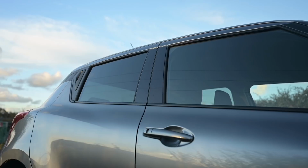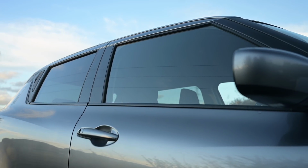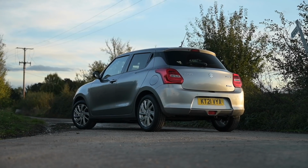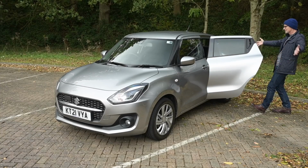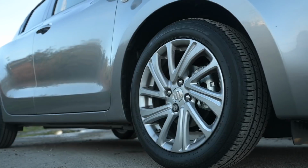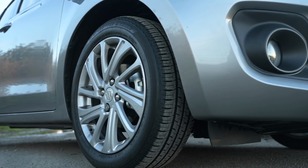In previous models, there was a 3-door version as well. In this generation, it's 5-door only. But what they've done though, to disguise the fact there is no longer a 3-door option, but it kind of looks like one, they've tinted out the back window, they've hidden the door handle up here in this black moulding, so you can't see it's there. Then the door appears as if by magic. So to all intents and purposes, you drive down the street looking like you've got a cool 3-door coupe, when in fact you've got a practical 5-door hatch.